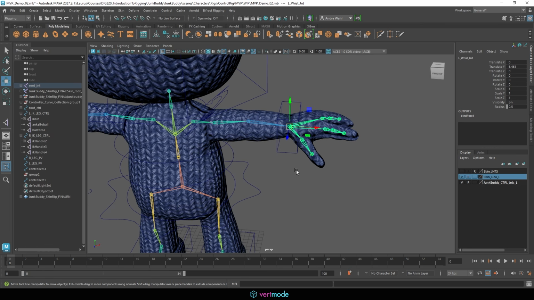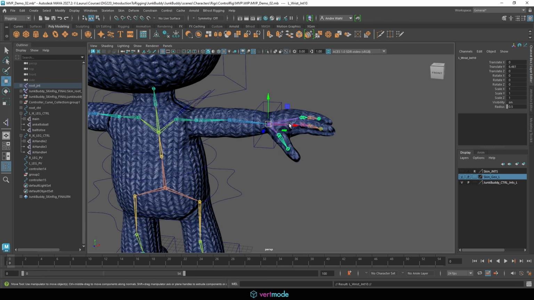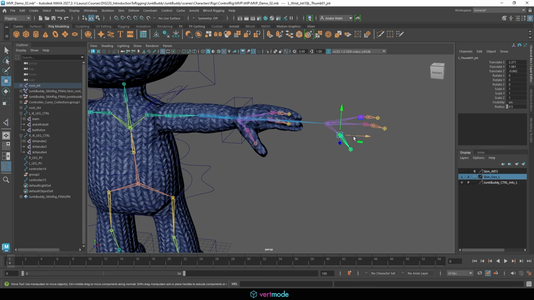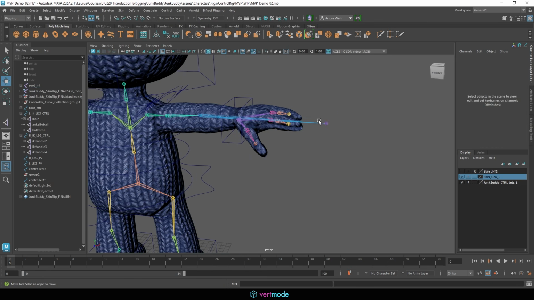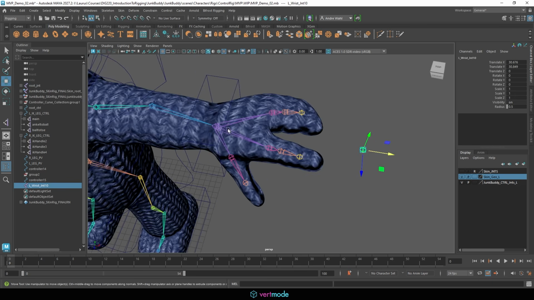Now from here, what do we need to do to get this up and running? So one of the things we need to do is add a stabilizer joint to our control system. We can do that by simply Control D'ing out the wrist here and deleting away the various finger joints. This is going to be necessary to make it so the hand will be able to rotate. We can then Shift P to unparent this, and we can just go ahead and position it somewhere in the hand and parent it back to the wrist here. If you want to label this, you could just name this RLIK stabilizer. So that way we know what the purpose of this is.